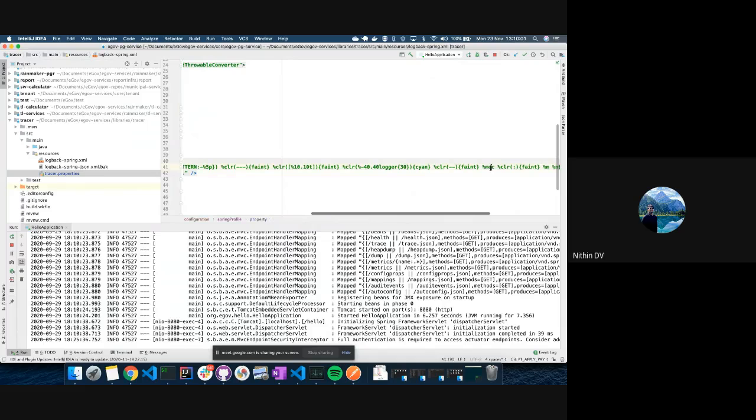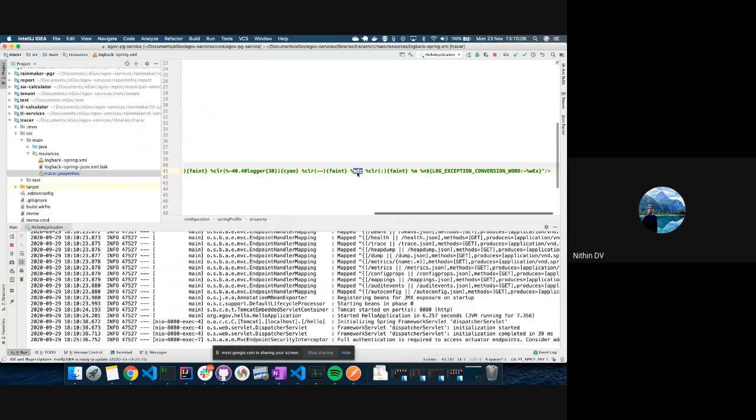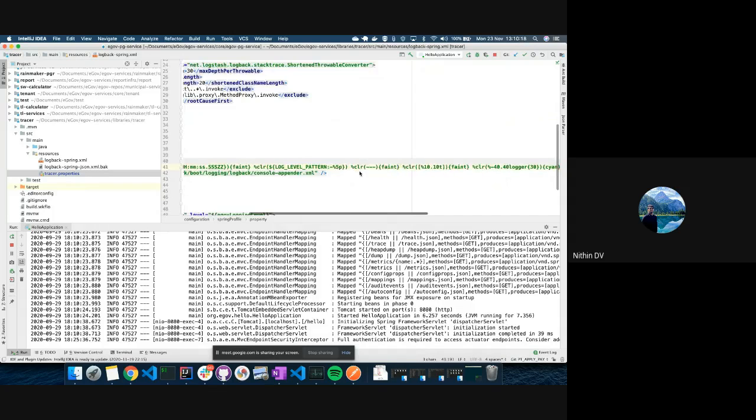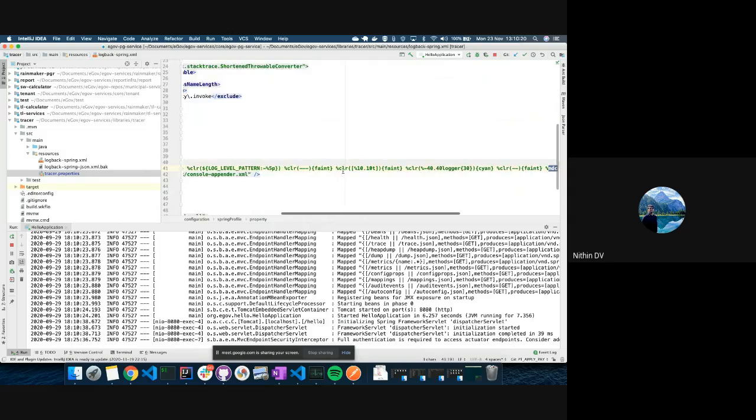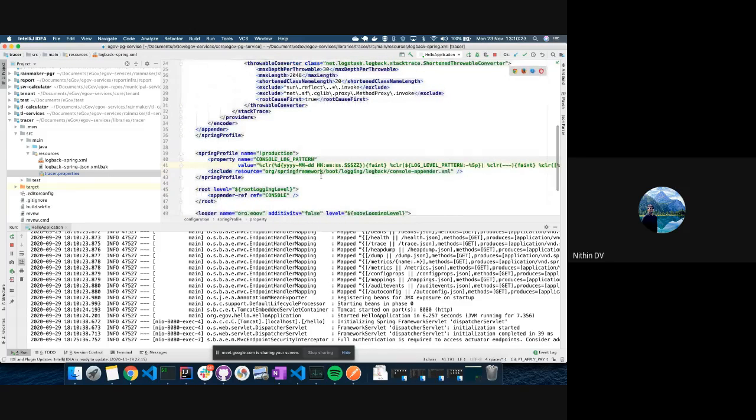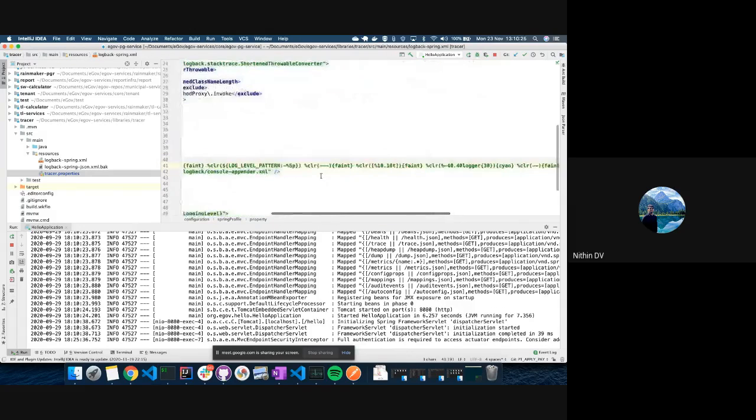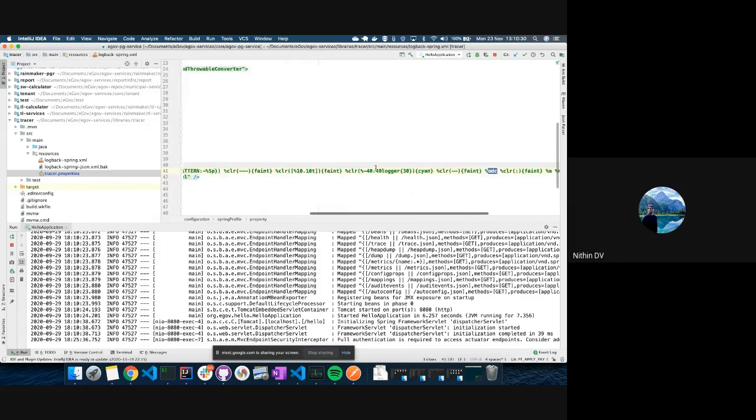Here you see you're printing MDC. MDC is just the thread context, and in the thread context we add the correlation ID so that it gets outputted there. This is the logback config details. If you Google for logback patterns, you will get the config for what each word means. When it says percentage MDC, it will dump whatever is stored in the MDC.